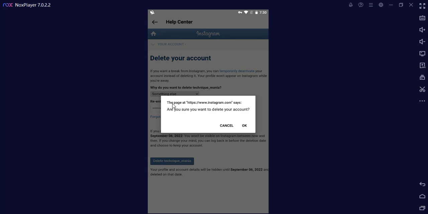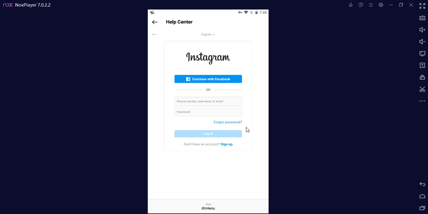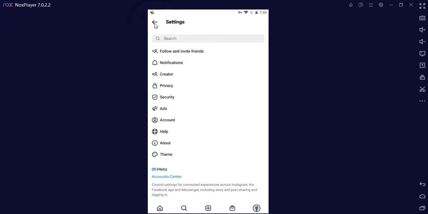Click on it. Are you sure you want to delete your account? Click on OK. This is redirecting me to the Instagram login page, so we have successfully deleted it. Now let's check whether the profile appears on search, the account which we deleted.